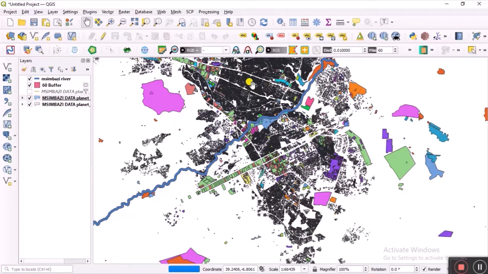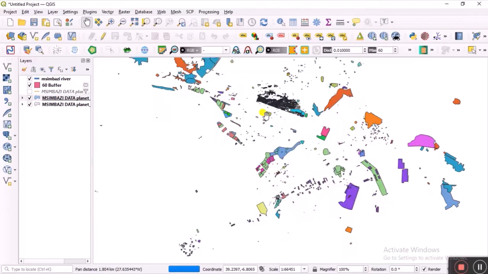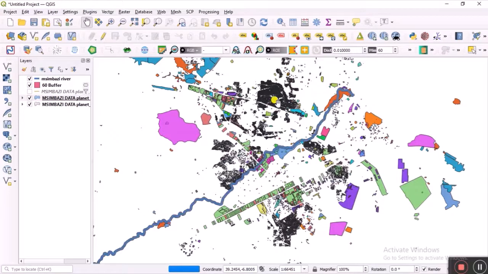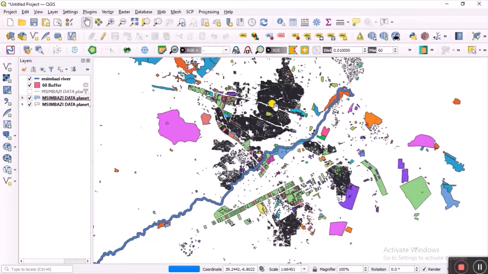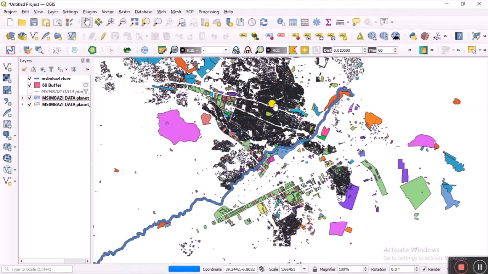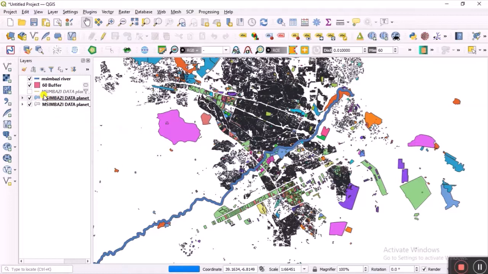But then, as you can see, their style doesn't look very nice. So we can just use OSM style.